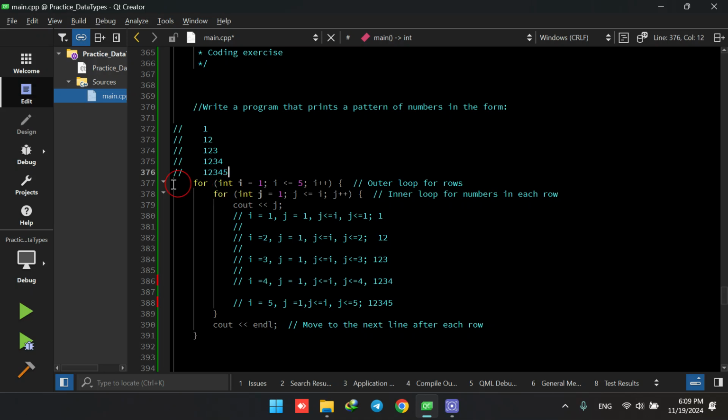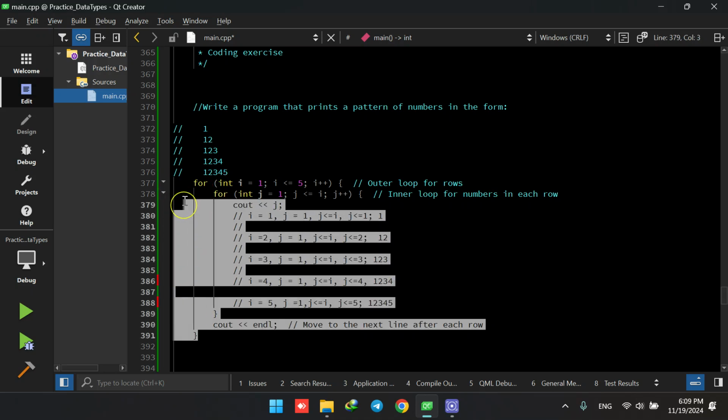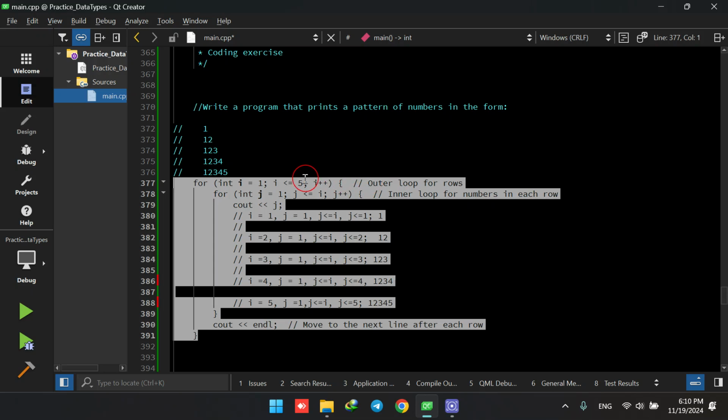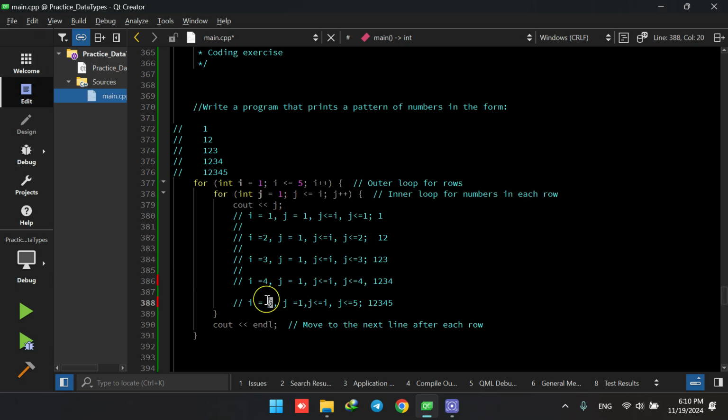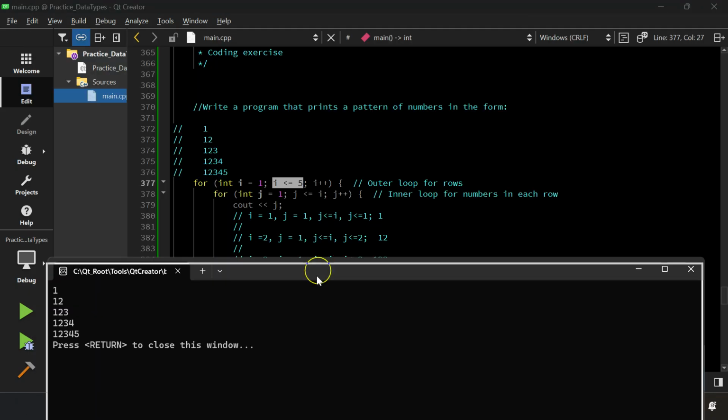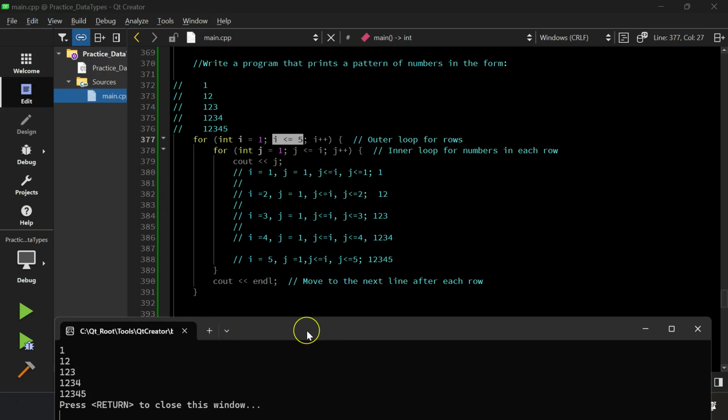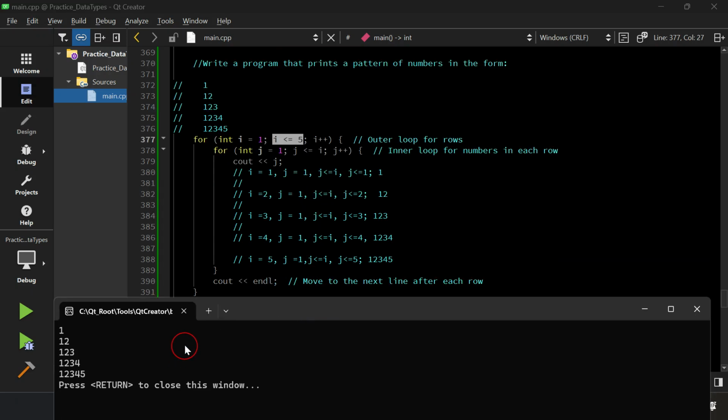So from there, we go to the next line, but we do not go back to the outer loop anymore, because when the value of i is 5, we increase it to 6. It does not pass this condition, so it cannot enter the loop again. So this is how this nested loop would work. So let's run one more time. Yes, so you see how this nested loop has worked, and how we got to the printed form and pattern of the numbers that we were looking for here.